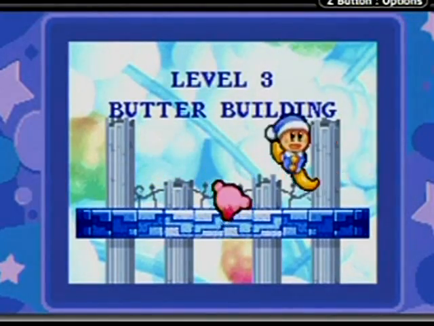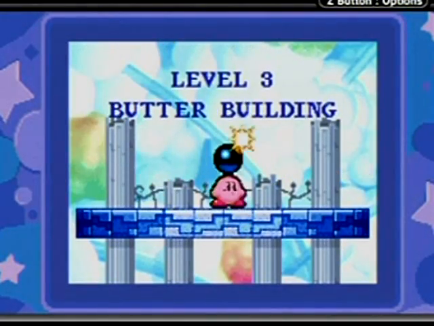Do the Kirby! Woo! Level 3 is Butter Building. That's what we're gonna do next. See you then! Oh my god, no! Woo!